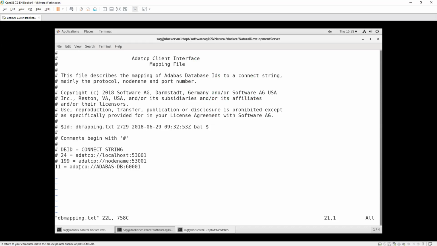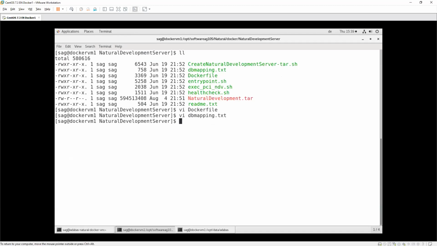You see how it's configured: a specific database number is mapped to a specific DNS name that can be resolved by your DNS server, by your host's local file, or by any other configuration that you give. And you see how it's reaching port 6001. This is also pre-configured so that you are ready to go.